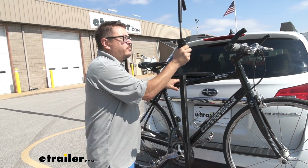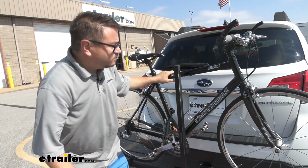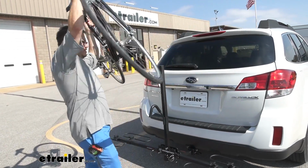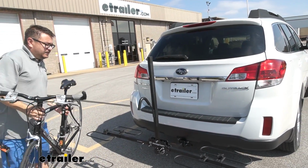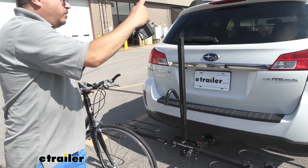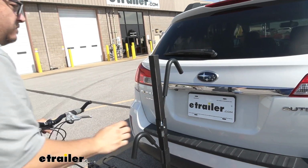Some people prefer to take this off all the way. Gives you more clearance to remove your bike. I kind of agree with those people. So we just take our bike, lift it off, and then don't forget to put your hook back in place. When you're done, just ratchet it down.